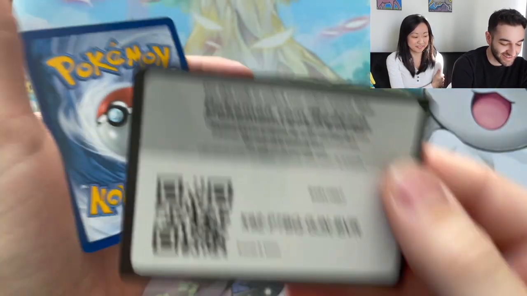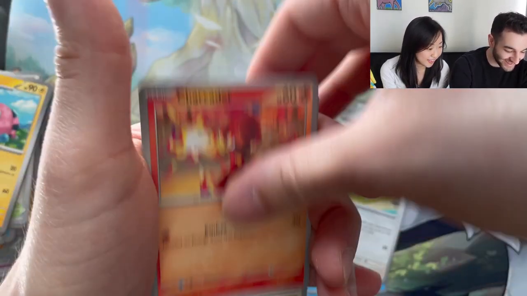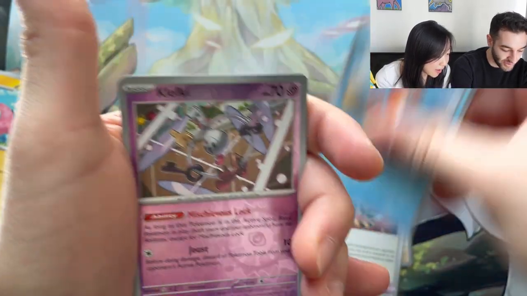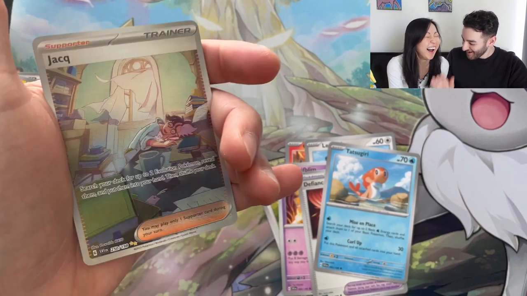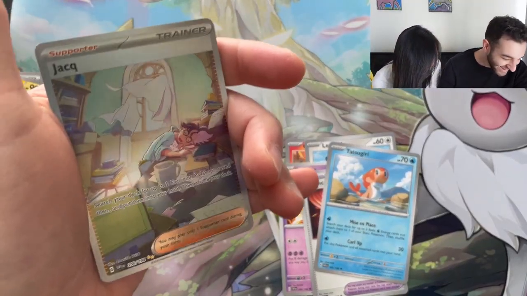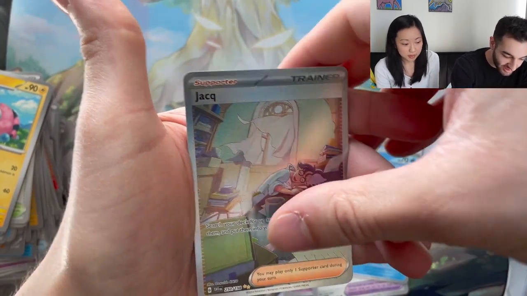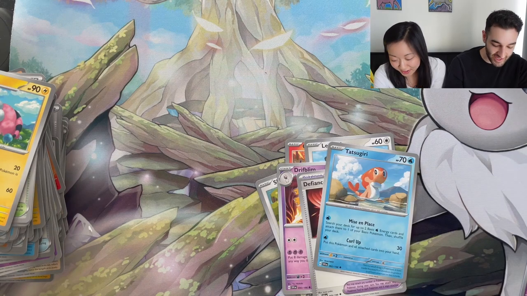Alright. Last pack of this crappy booster bundle. Sure, get it. We have to get something in this pack. Driftblim, Manifest. Tatsugear, Miriam! Miriam! Another shock! I didn't do it right. I know. Wait, 3, 2. Shock! Oh my god, this is a repeat. We pulled this in the booster bundle. We did, yeah. Oh wow, so we got a full shock. Oh, Professor's Research, okay. Professor's Research. Let's leave this bad boy.